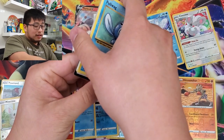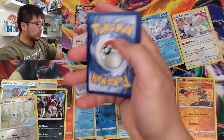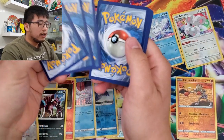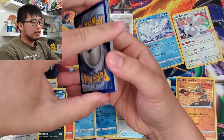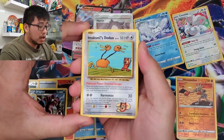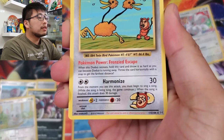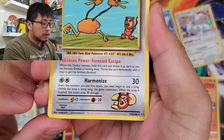Okay. This way. Nice. Okay. So, Evolutions. It's an XY, so it's 3 to the front. Any cards that we want, the full art cards. Hey, it's a secret rare! Imakuni's No Duo! This is a secret rare for anyone that can't see it. Apparently, this card can't be played in official tournaments, though.